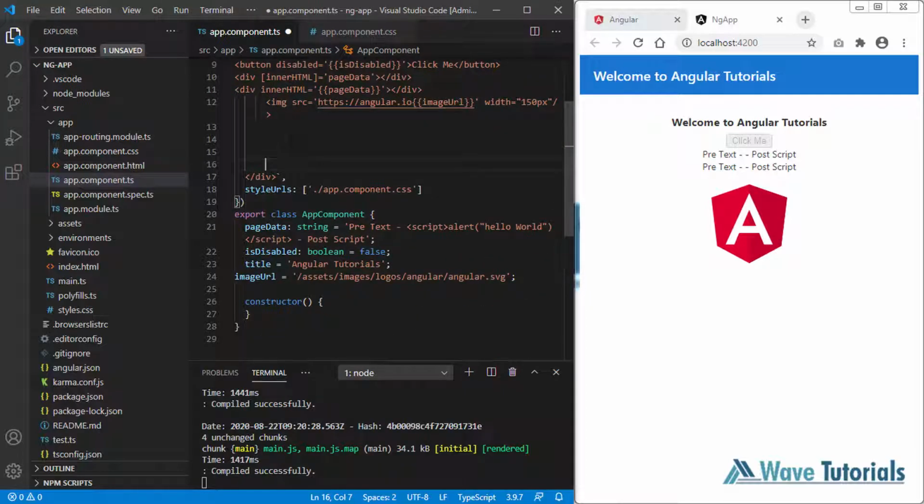So first of all, let's create a button and set a default class to it as btn.